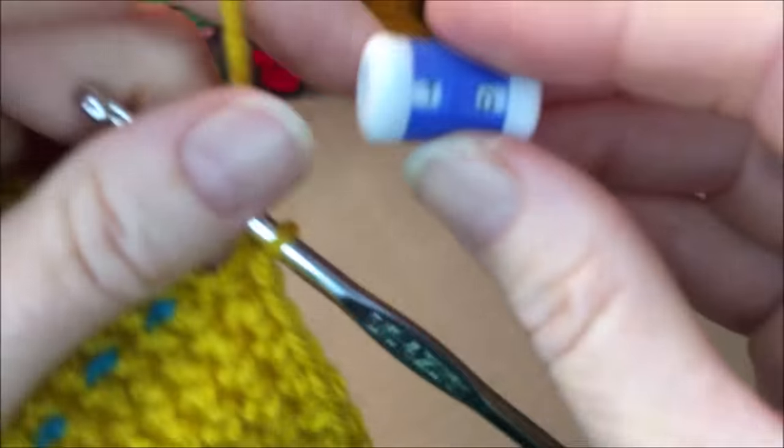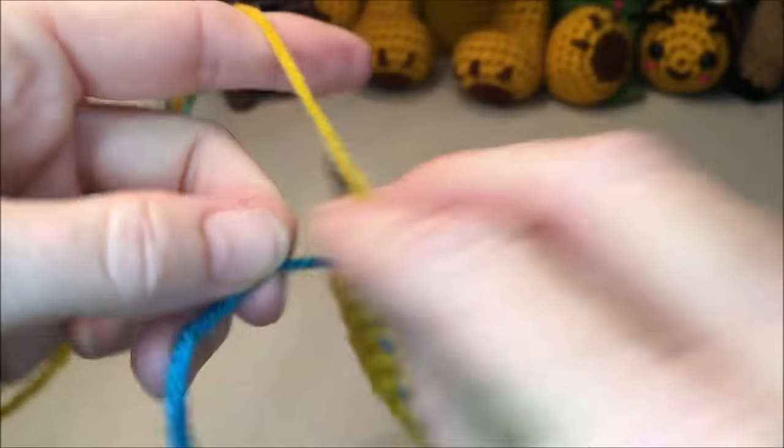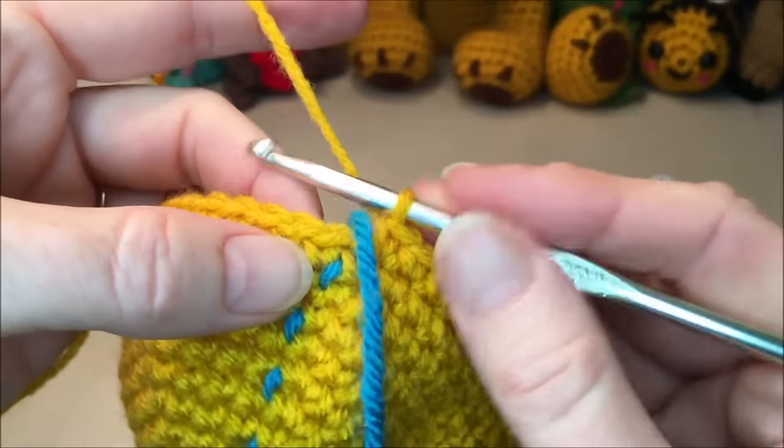42. So that was row 11. Another row of 42 single crochets.